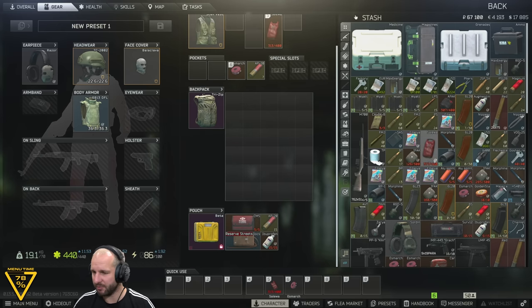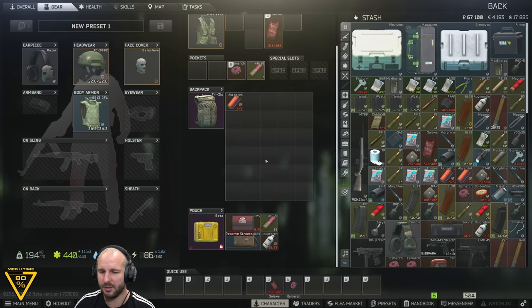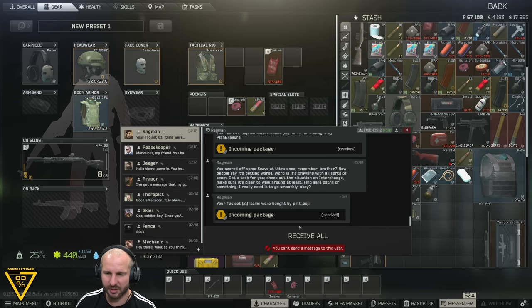Right. I wouldn't mind taking a splint with this. Adds. Shotgun. I think that's everything we need. We'll work on the money side of things soon.